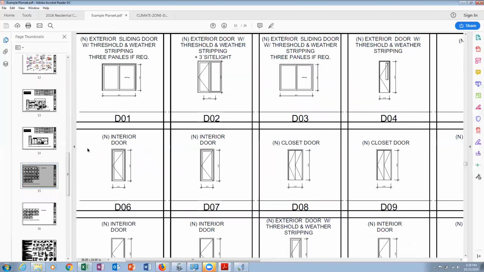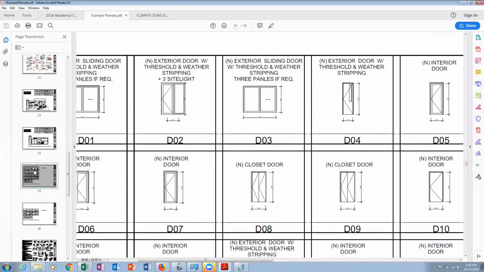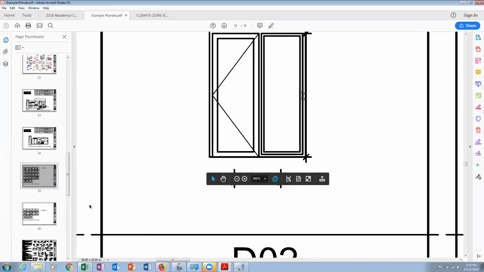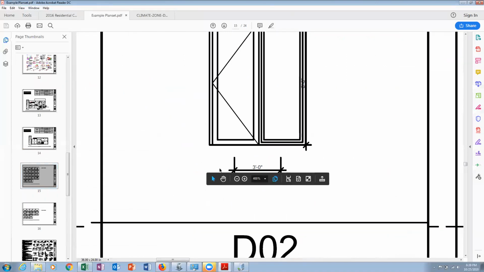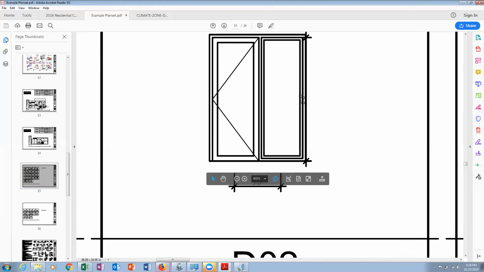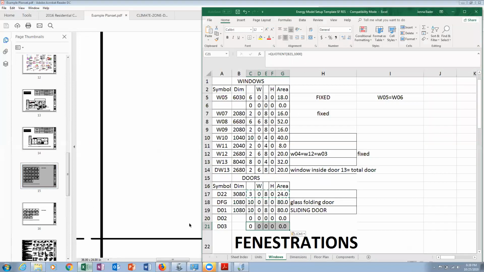D02. 30. Sounds like an accurate height for a door. So 3080.